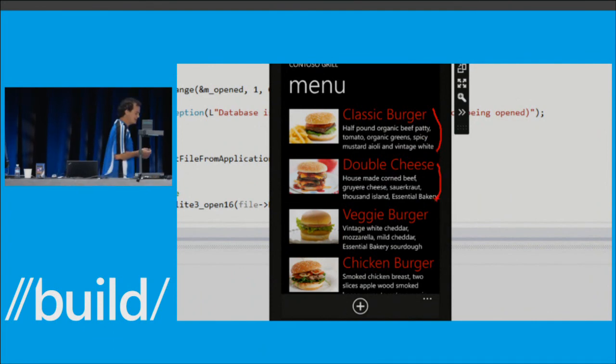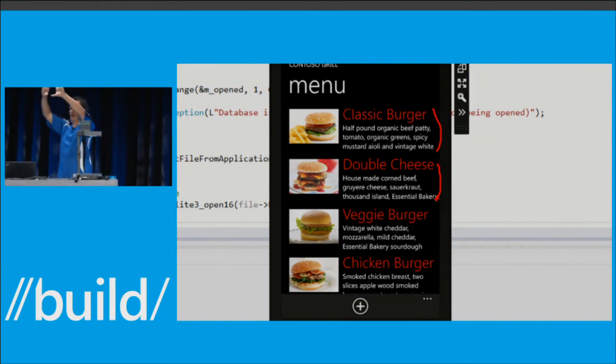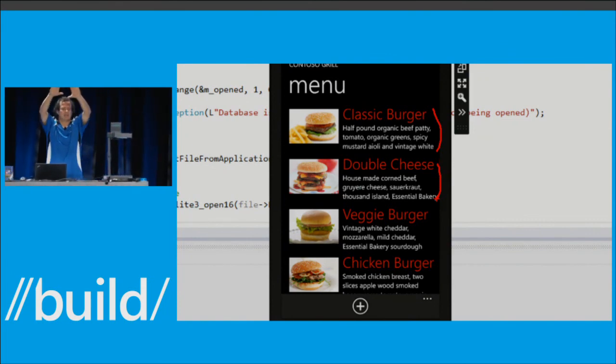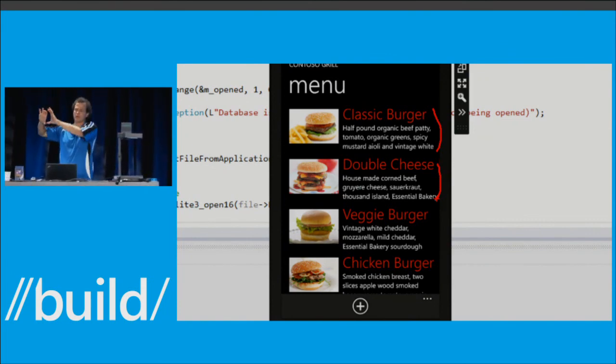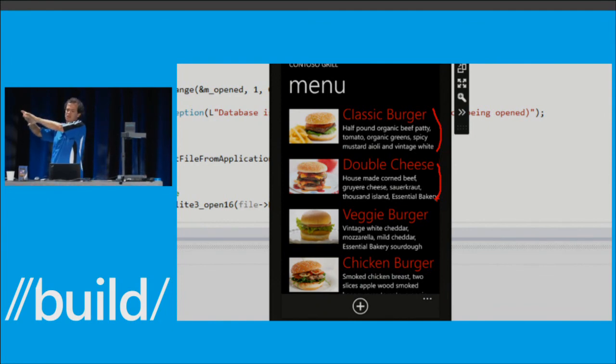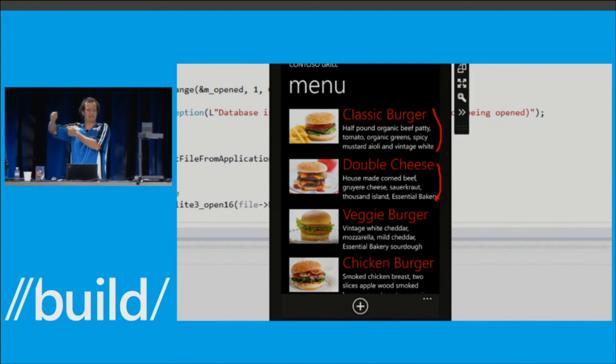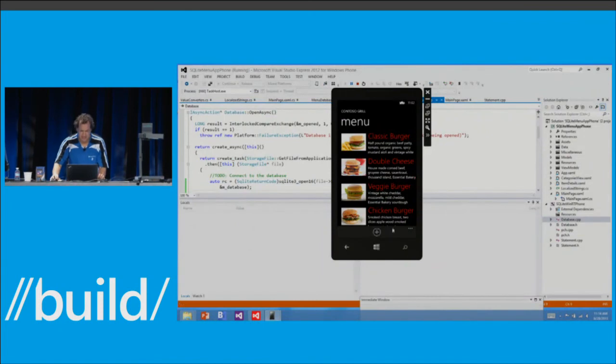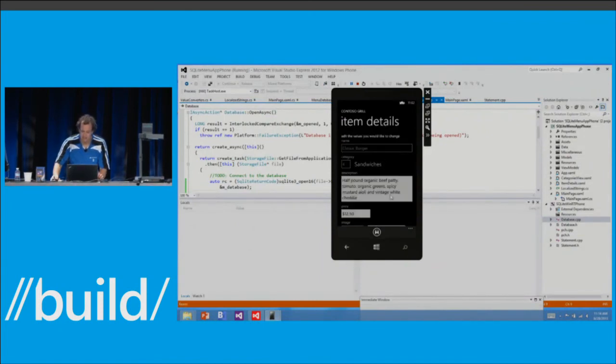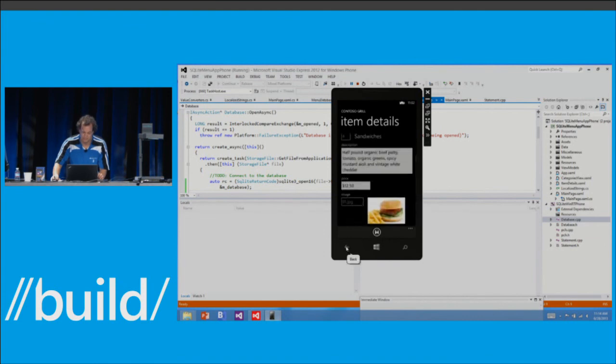So what's happened is our XAML UI has interoperated with our WinRT C++ component, which is statically linking with the SQLite libraries and wrapping those libraries to connect to a file-based database and then execute SQL statements against that database. Here I can add a new item, or if I click an item, then I could order that item or edit that item.